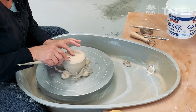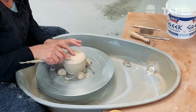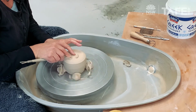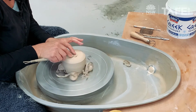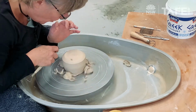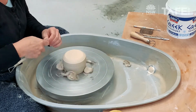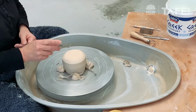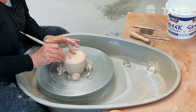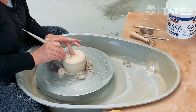So I'd normally come along and do concentric circles, moving around, coming towards the centre of the pot, just nice and lightly. And if you wanted to, you could leave the circular pattern, or you could come back with a flat edge tool and just clean that off a little bit.